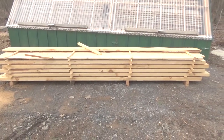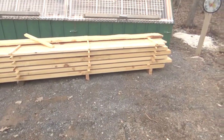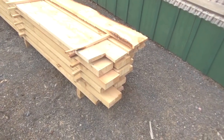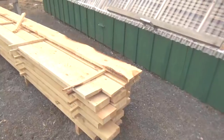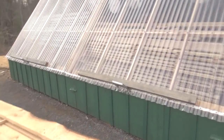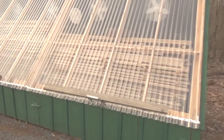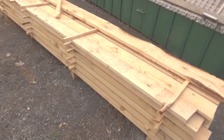I want to put the copper coat on the boards I'm going to use for the deck, but first I'd like to let them dry a bit so the product absorbs into the wood. It's recommended to apply it when the wood is dry. These two-by-sixes and the other boards I'm going to cut from this pine stack all need to be dried first. My hope is that if the weather stays nice, I'll be able to plane both sections — there's probably around 1,500 to 2,000 board feet in there. Then I can dry it, copper coat it, and use it to build the deck.